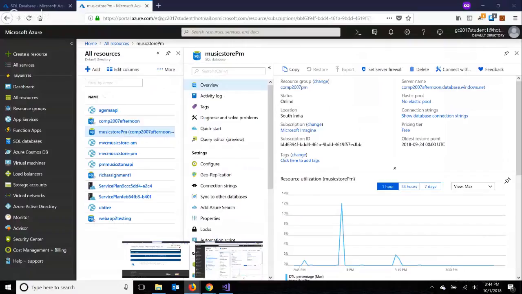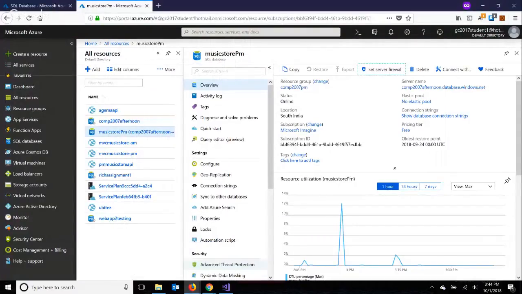Where are we? Whoops. Does anybody have other questions about how to set up your database? I imagine a lot of you just did it right, went through the process right now. Question? You can connect to it through Visual Studio. You can't create a new database on Azure through Visual Studio. You have to do it through the portal.